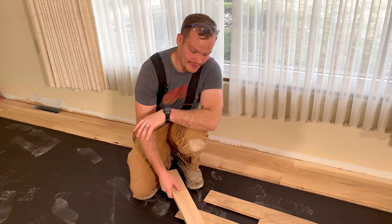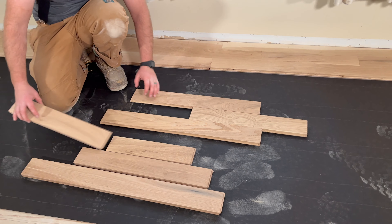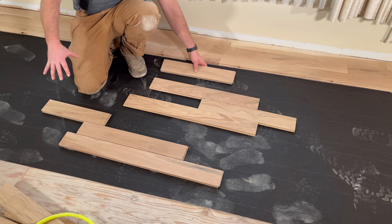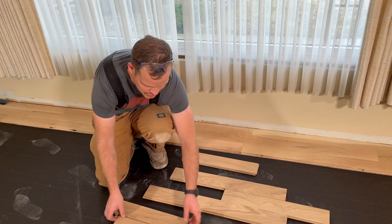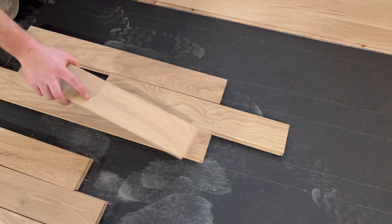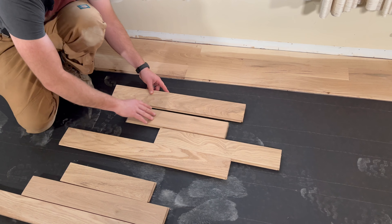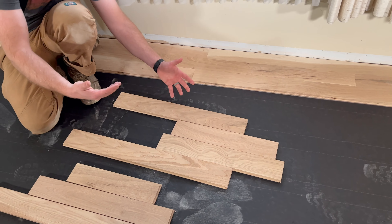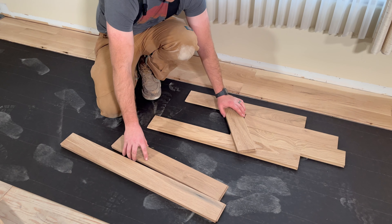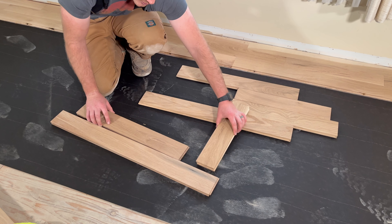Let's go over some patterns to avoid when you're nailing the floor out. First, the stair step — all very similar spacing, and the further it grows the worse it looks. You'd be much better to have the end joints randomized so it no longer looks like a stair step. Next, we have what we call an H joint — it's when you have two board ends that end right next to each other with only one board in between. That can also exist with two boards in between; not as bad, but still doesn't look great. You want your floor to be as random as possible. And the last thing to avoid is having board ends that are too close together — you always want to have at least one board width, and ideally two board widths.